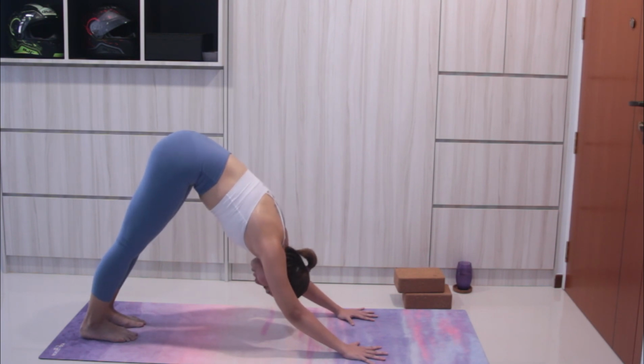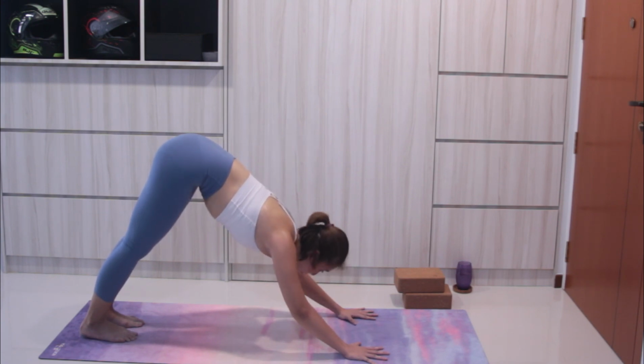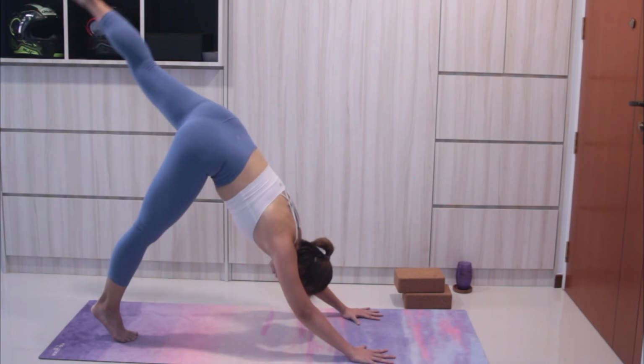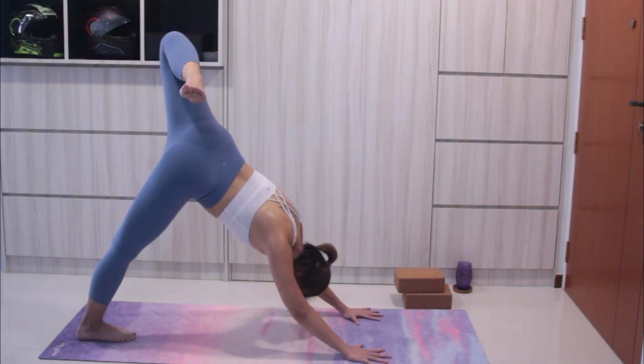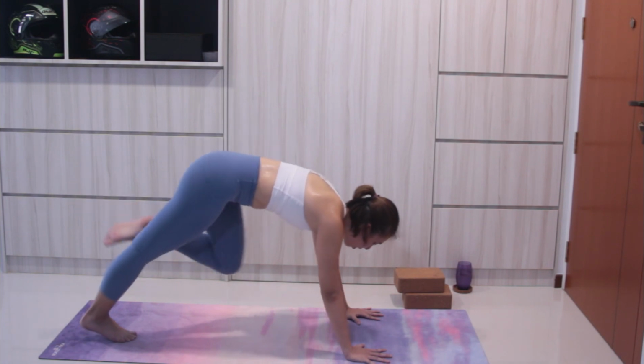Long inhale. Long exhale. Long inhale, long exhale. Good. Feet together, heels high. Inhale, lift, left leg up. Bend the knee, open up the hip into the scorpion seal. Good. Keep peeling the left hip open. Deep inhale. Exhale, left knee, left elbow to touch.